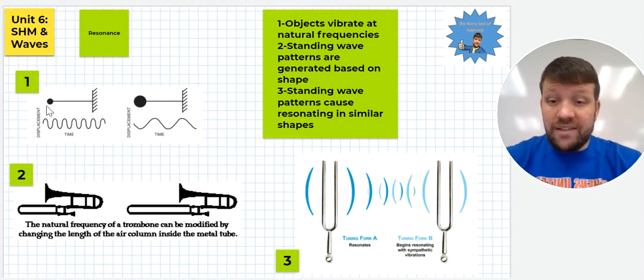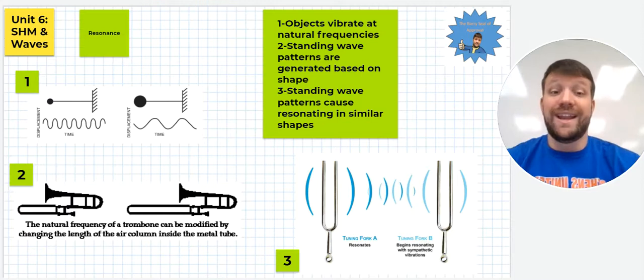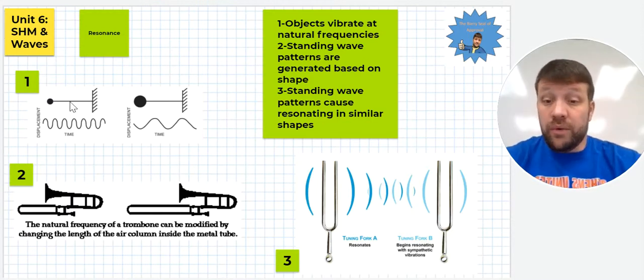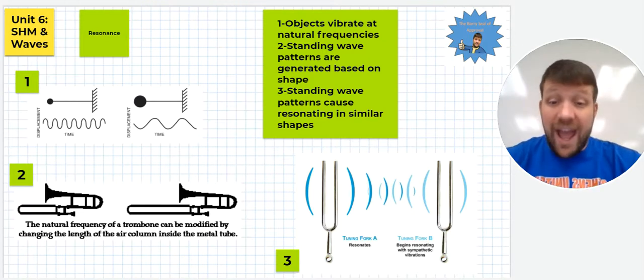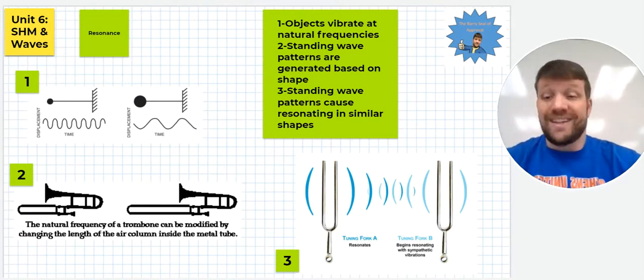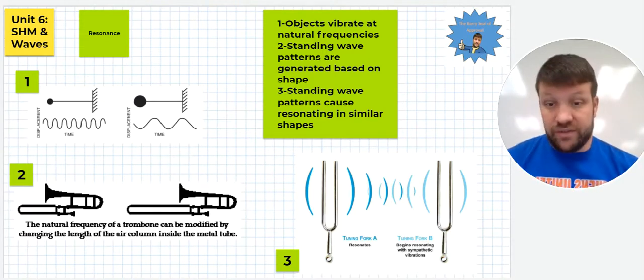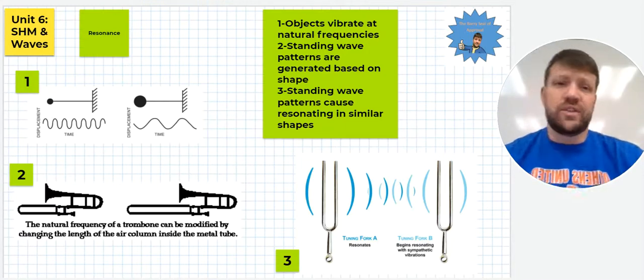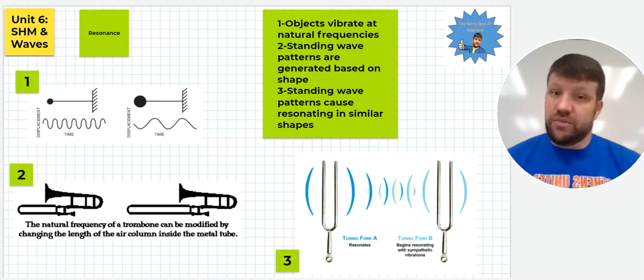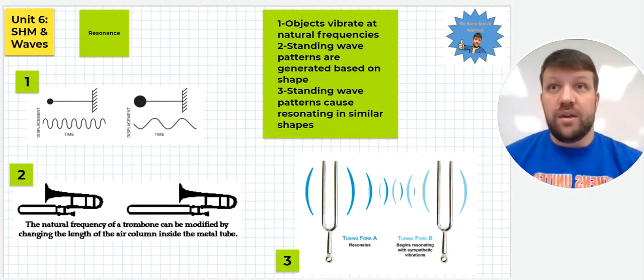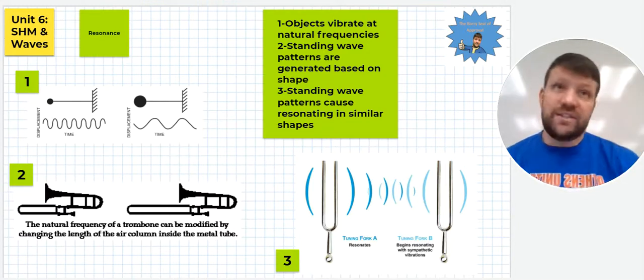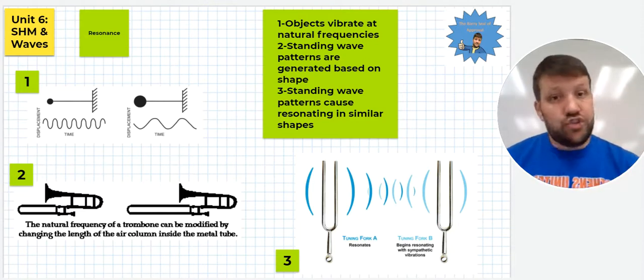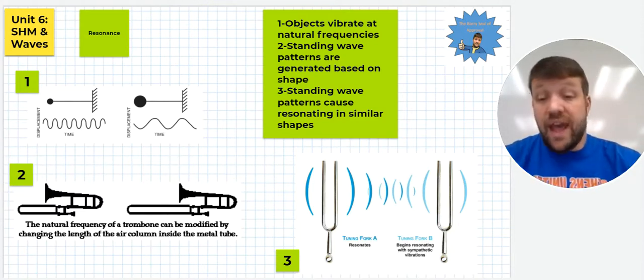Now, with different masses on the end, it's going to vibrate differently. It's going to vibrate at a different frequency. And we would refer to this right here and this right here as the natural frequencies of these two objects. It's going to be different for every object, okay? This is going to be more common in instruments than anything else, and that's going to vary based on the size of the instrument, the make of the instrument, the type. Is it a brass? Is it a woodwind? Do you have a string instrument? All of that's going to vary based on that, okay?